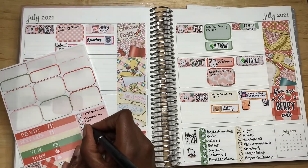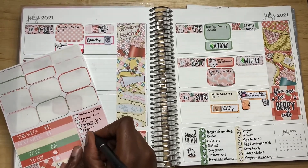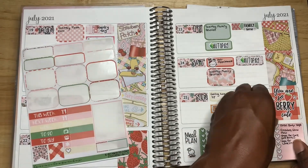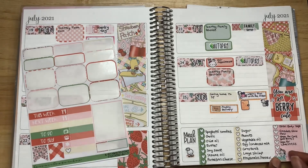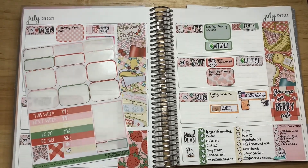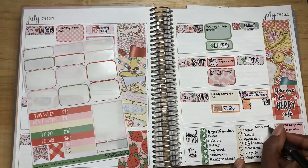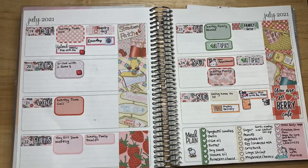I'm writing down four classes I'm going to be doing with Yoga with Adriene — that's going to be in the evening, because last week the classes I did were short and I did them in the morning, and that definitely helped me. I'm really enjoying doing yoga with Adriene — it's kind of helping me relax after a stressful day at work. So I recommend you try out Yoga with Adriene; it's going to be very helpful in every way for your body and will definitely help you relax.